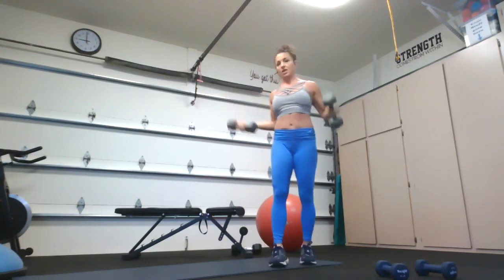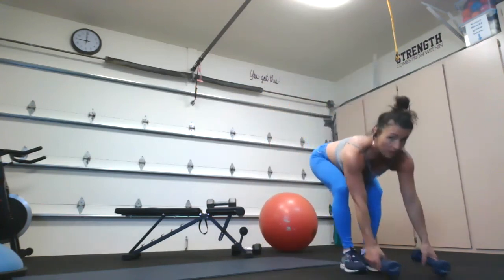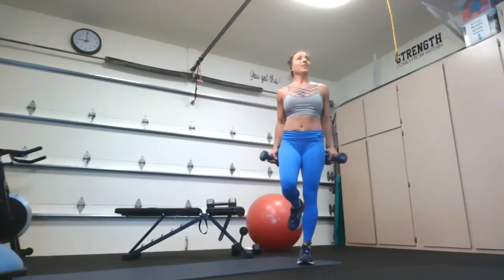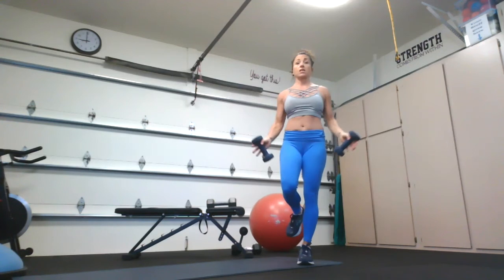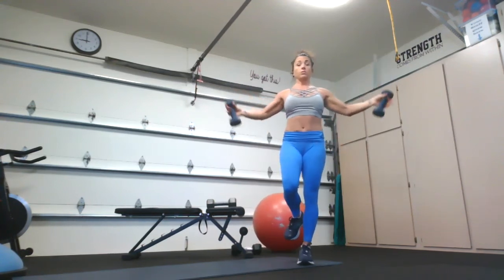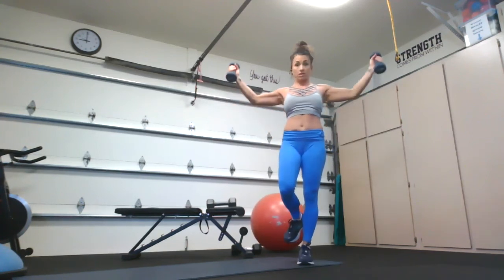Done. Okay. Last time, V raise. Option one leg, of course. Here we go. Squeeze those shoulder blades together, front of the shoulders, lifting those weights. Squeezing the shoulder blades together so that I have a lot of support inside the joint.